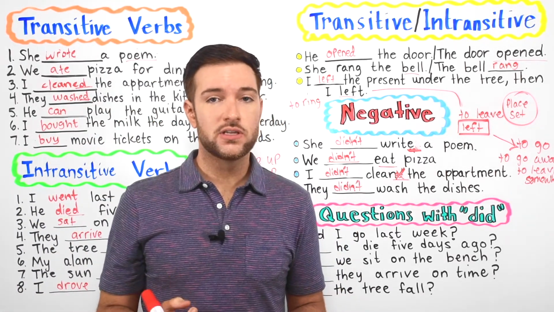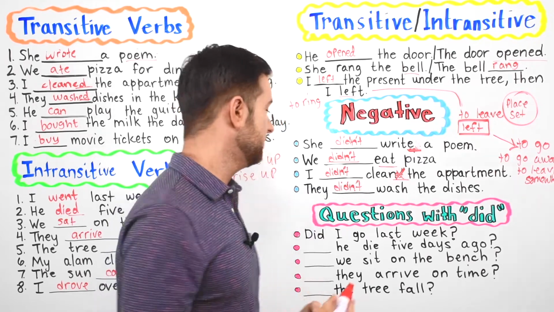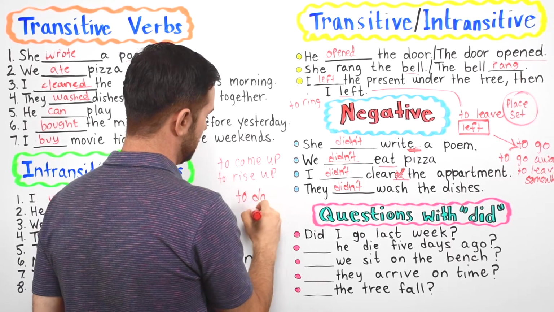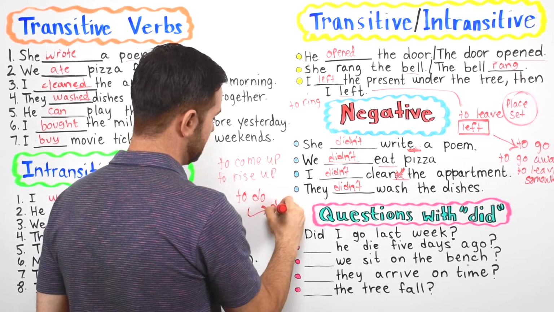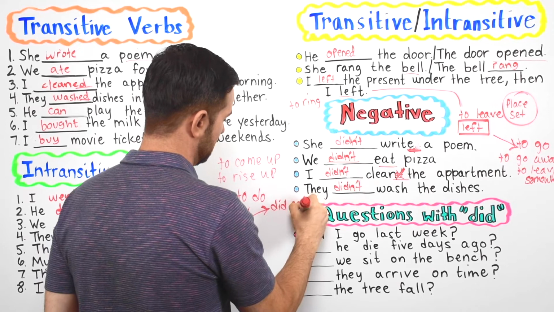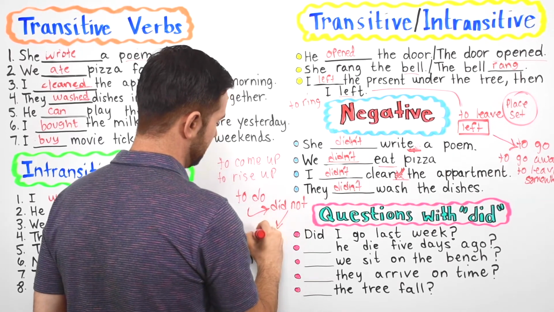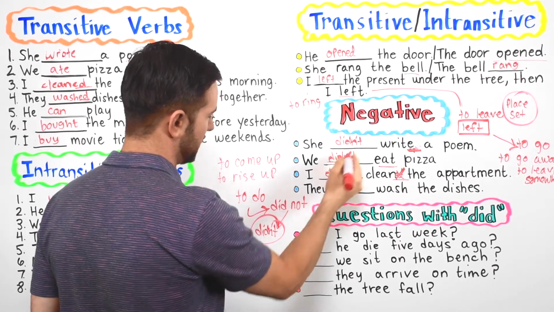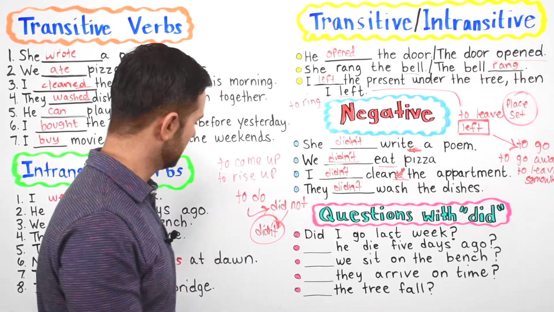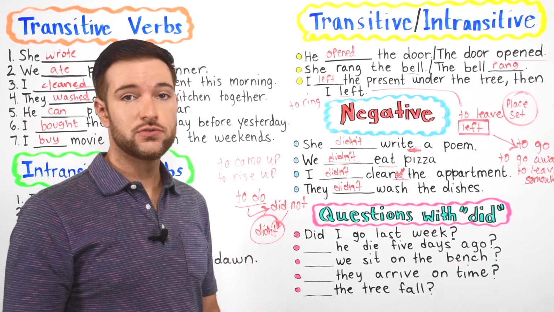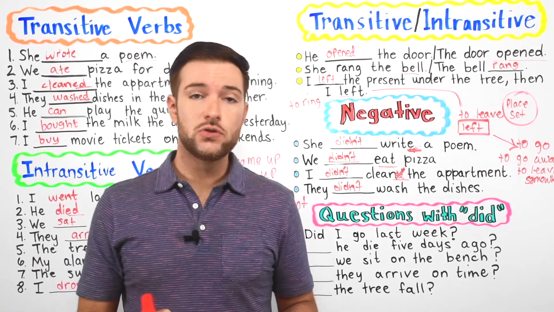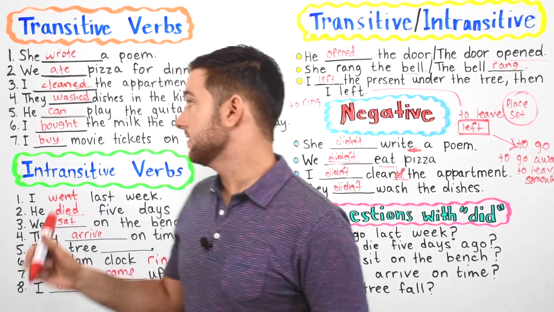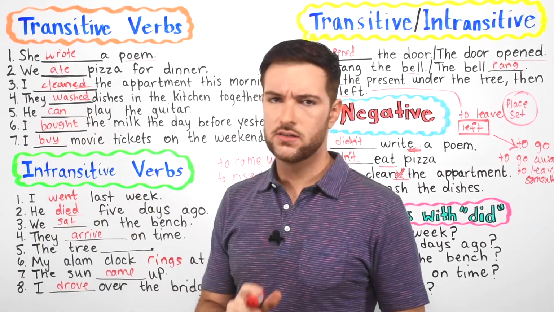In these cases, only the verb to do gets conjugated because you can see that we have to do, and that's how you get did not. And did not becomes didn't. So that's how you put didn't right here. It comes from the verb to do. Now, only the verb to do gets conjugated and not the verb that requires ed in the positive sentences like you see here. So it's a little different.